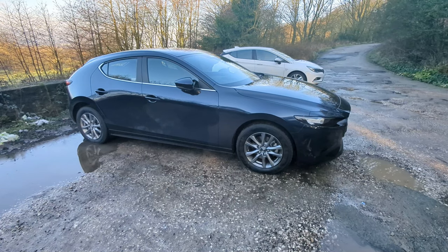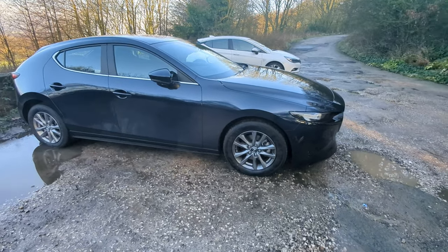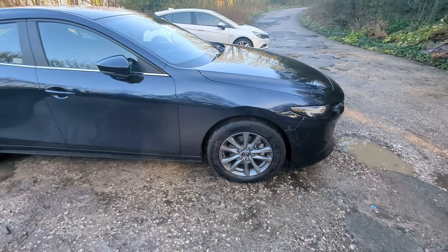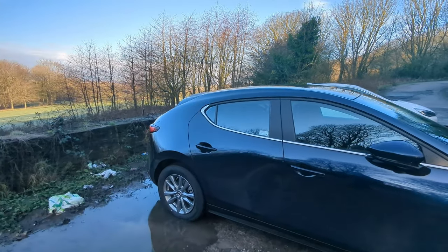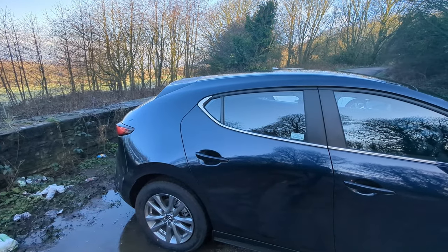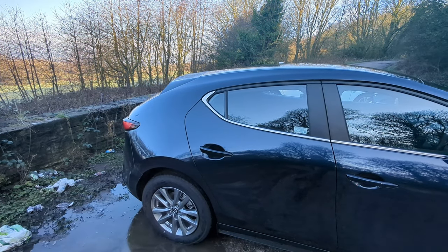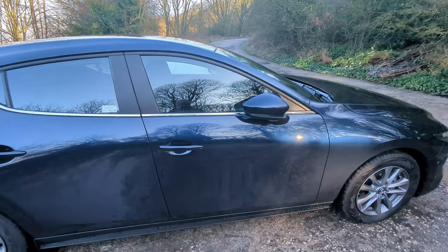This is the Centreline model - not the top of the range - and I did that on purpose because the last one had 18-inch wheels and this one has 16-inch wheels. A lot more comfortable to drive, a lot less bangy over the bumps. The thing I didn't like originally was the rear quarter panel - the C-pillar is huge - but I've grown to quite like it now. It's a 2-litre petrol engine car with a lot more fancy technology.